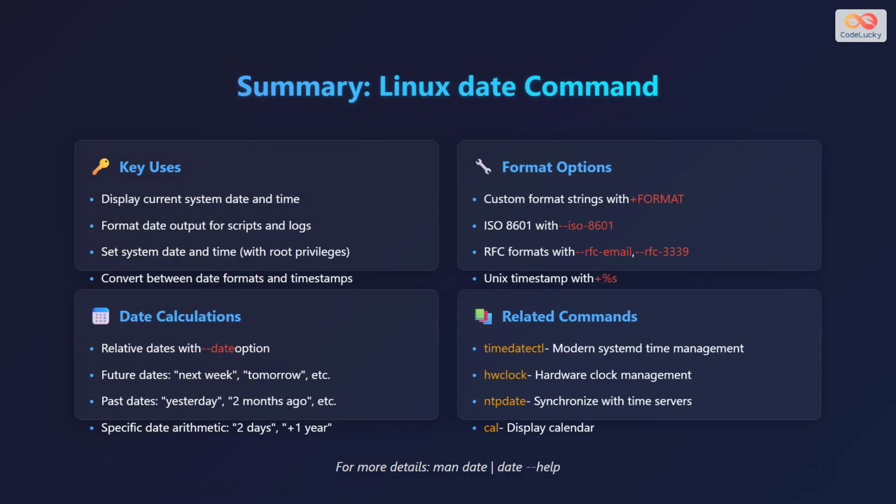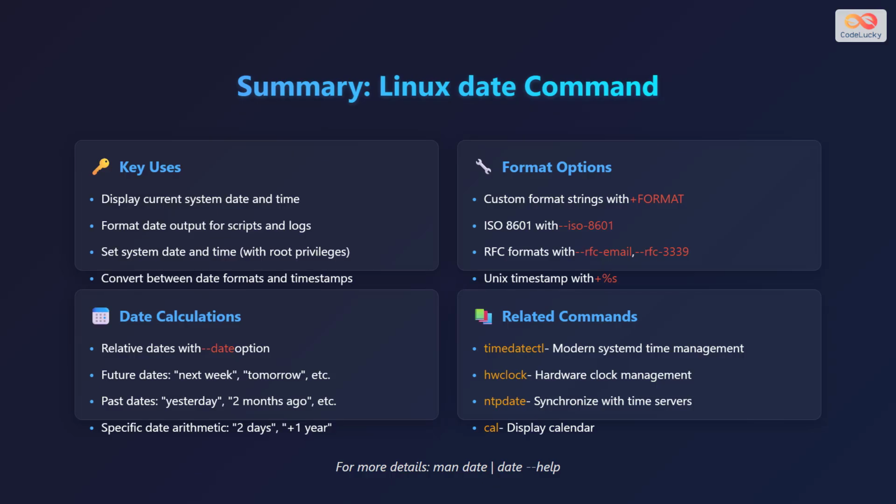Let's summarize the key points we've covered in this video about the Linux date command. The key uses of the date command are to display the current system date and time, format date output for scripts and logs, set the system date and time, and convert between date formats and timestamps.